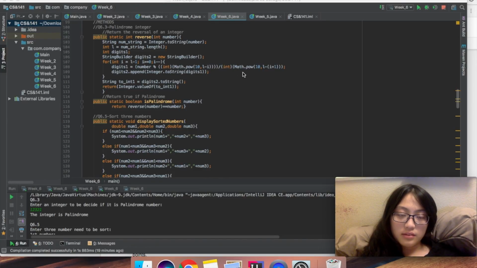And I swap it, so it will go from the smaller to the largest.